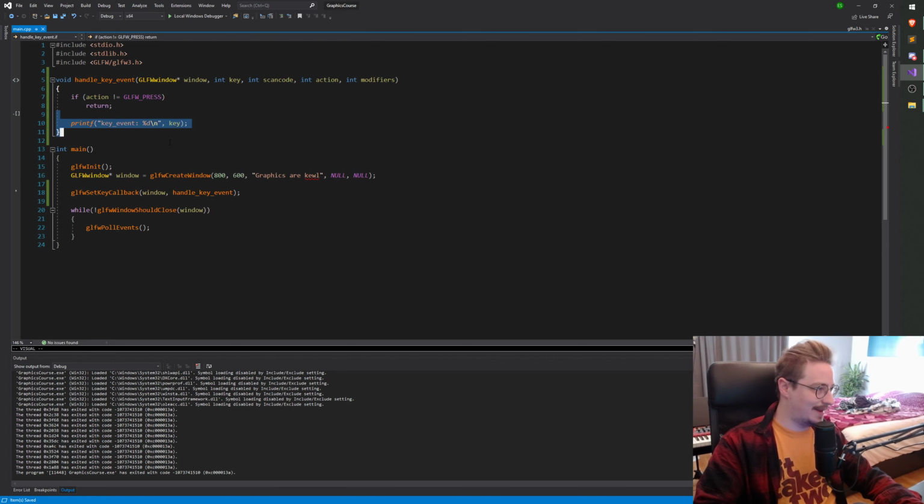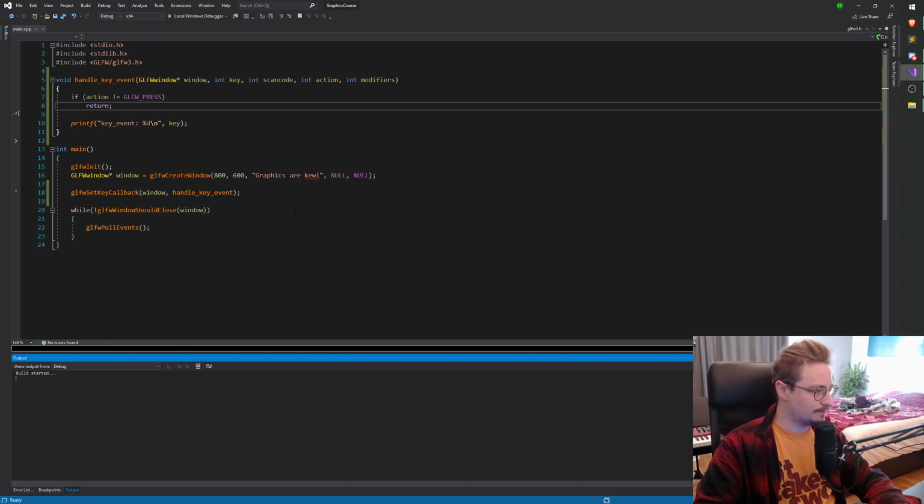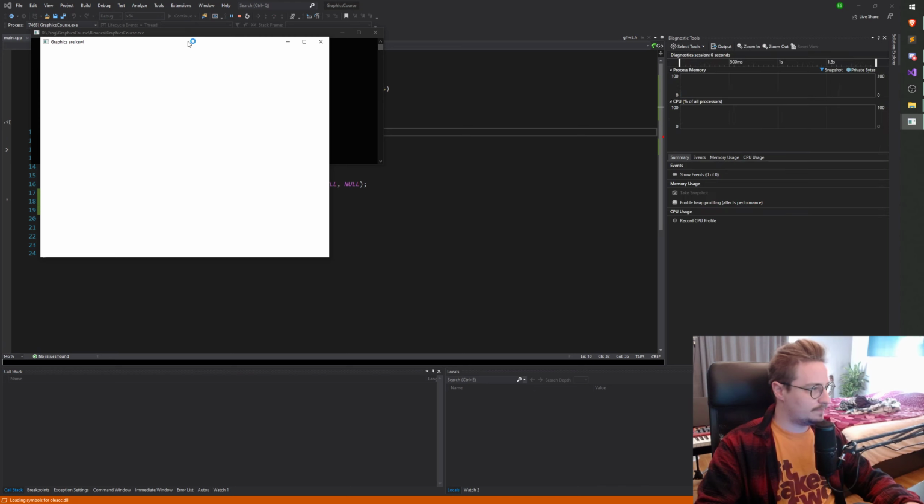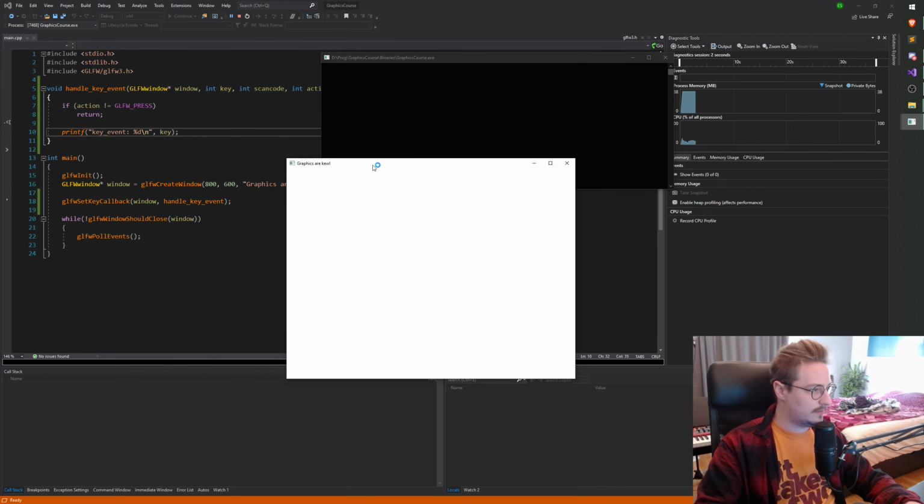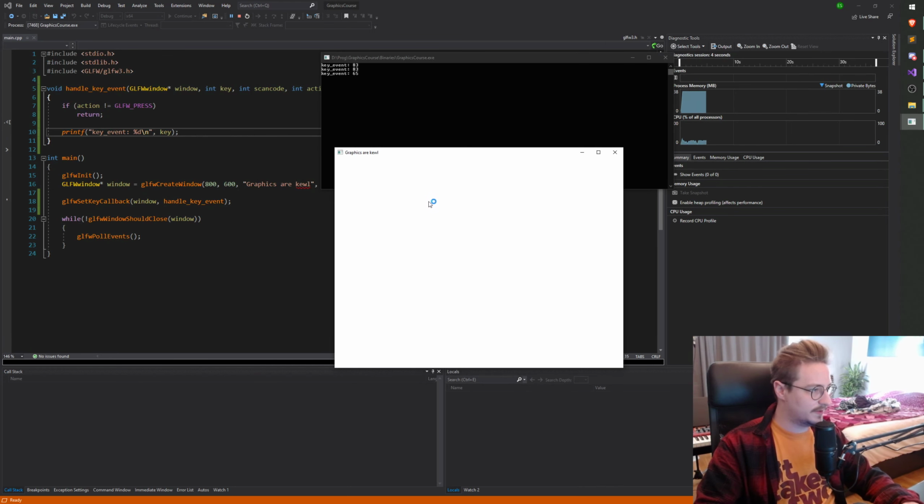So now we're sure that anything that happens in this function will only happen if we're pressing a key. So I'm going to compile that. And now we should only get one print. So even if I hold down a key, it only prints once. Great.